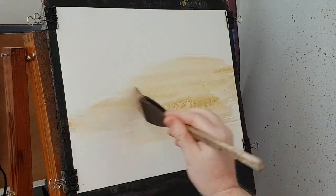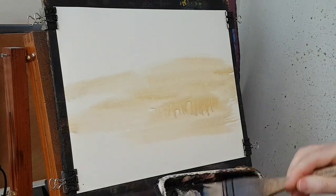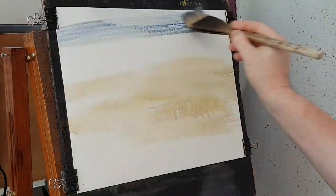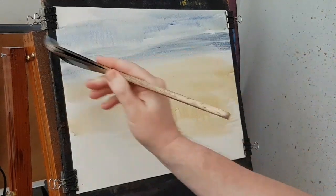Fill those gaps in. I'm going to clean the brush, and then above that I'm going to go a bit of ultramarine, just a touch of alizarin, only a hint. Brush that in. Just keep catching that yellow, but it's not to worry.